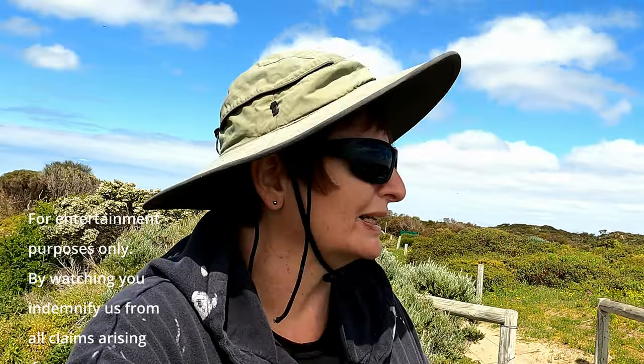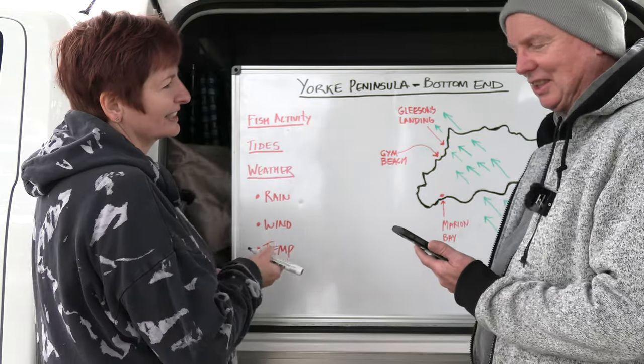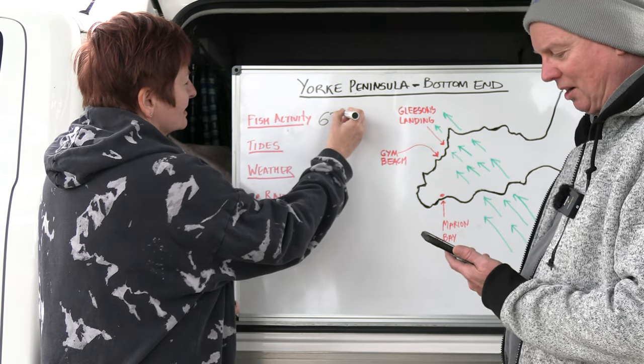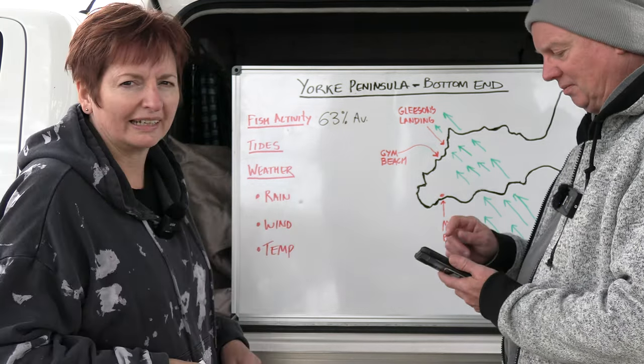It's a really lovely spring day. It's a bit windy, but the sun's just come out so we're going to have a few hours on the beach and then head on to the rocks to do a bit of fishing off the rocks into the sunset. It's beautiful! Fish activity is 63 out of 100 — they call that average. Not too bad.